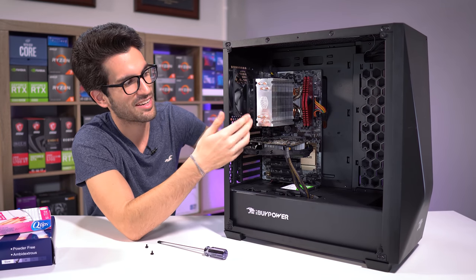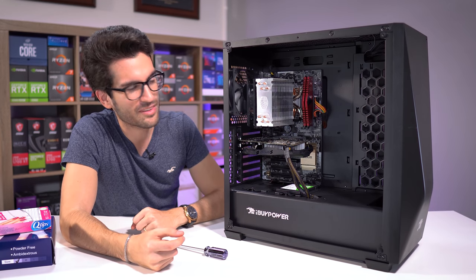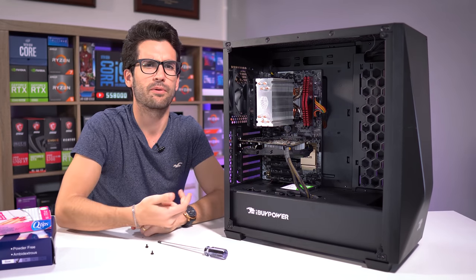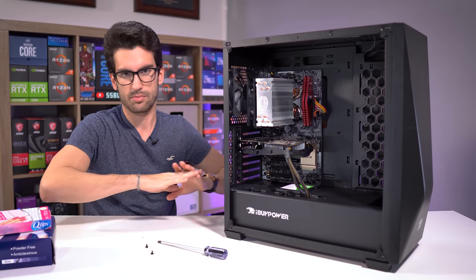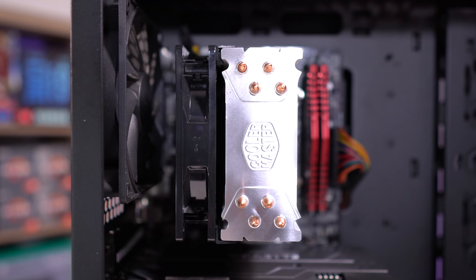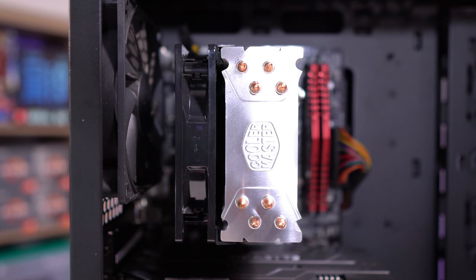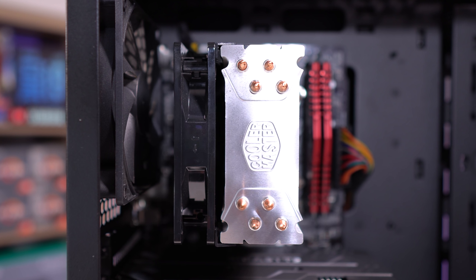So I'm actually recycling this into another person's build, which is nice, and you're probably looking at this thinking, Greg, why is this fan set up in a pull config? That makes no sense at all. Well, from a thermal perspective, first off, let me dispel any rumors. The difference in temperatures is nothing substantial. In fact, in many tests I referenced online, the pull config actually was slightly better than the push config.